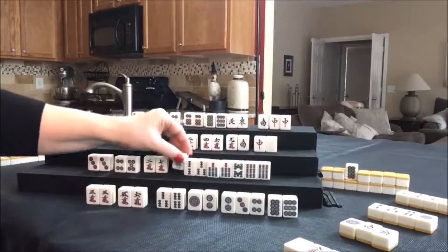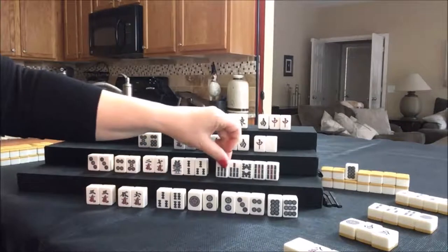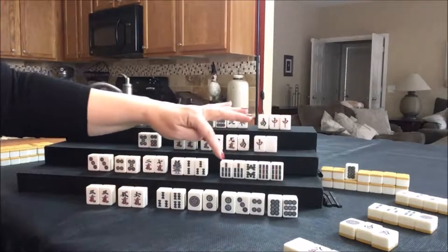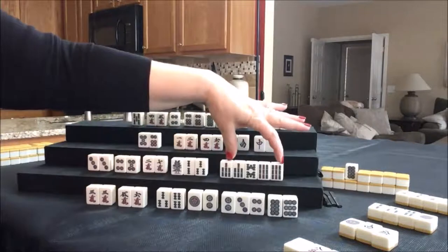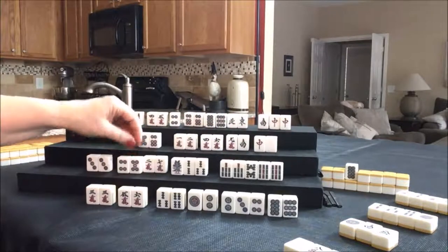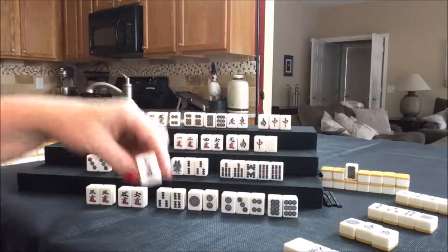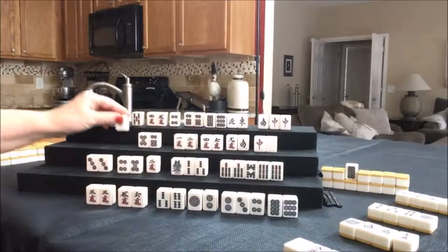One bam. Okay, they have a one, two, three chi. Here is a pure double chi, seven, eight, nine. We need an eight bam to complete that. Here's a pair and a side weight. Let's go ahead and discard the seven crack. We need to draw for West.